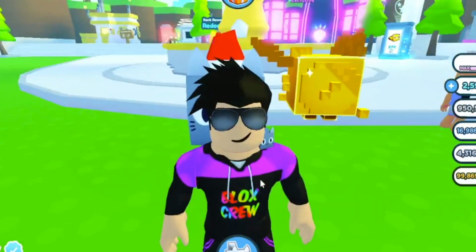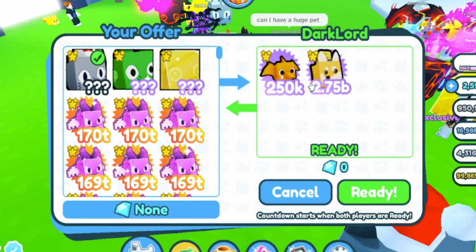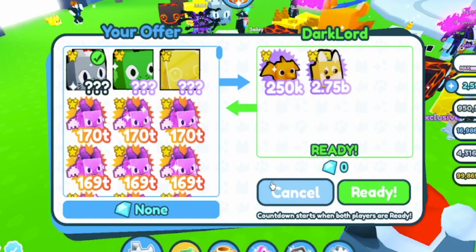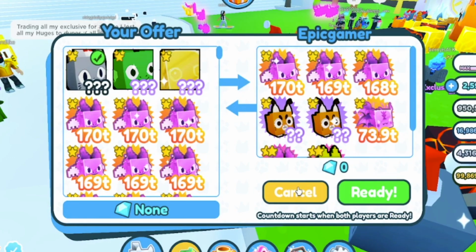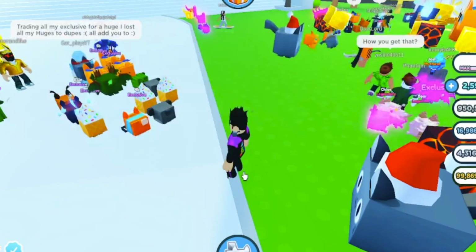I got no clue. Okay, we got the Dark Lord. Okay, we got pterodactyl. Pterodactyl, what am I saying? And a stack doge noob. Heck no. Epic gamer, what do we got? Pixel demons. I'm gonna have to say no to this. They are adding a lot of L pets, so yeah. I'm gonna cancel for that.